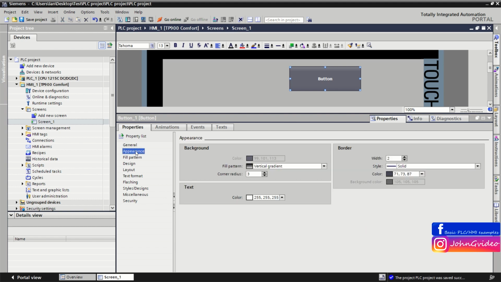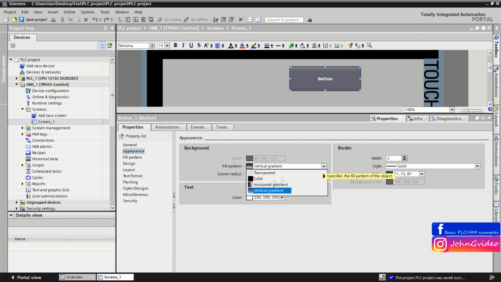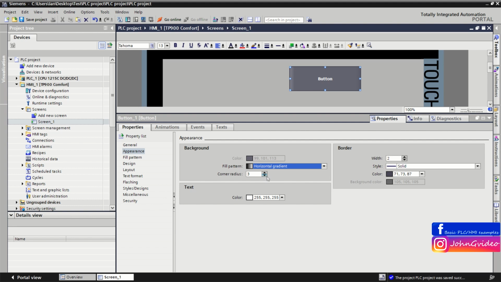Okay, next we have here appearance property, where you can change the background of this button. For example, we make it horizontal gradient, we make it a little bit more rounded. How you can see, you can change the radius of the corner.